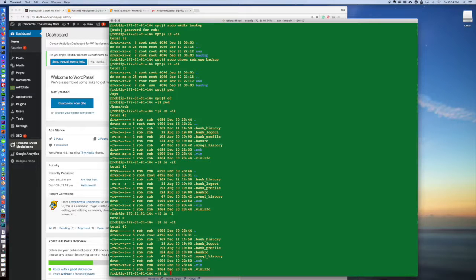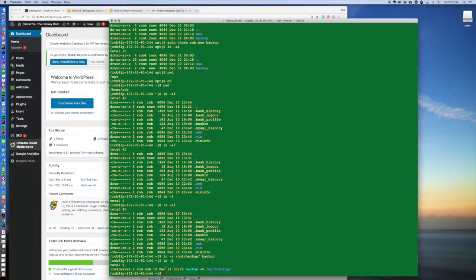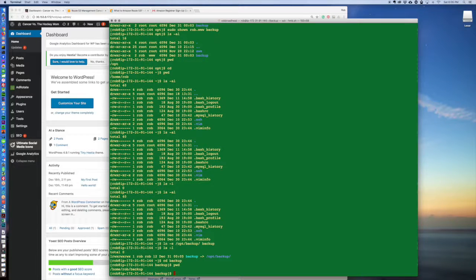What we will do is create a link from our folder to the backup. So we're going to create a link out to opt backup, and to create a link it's ln, then space -s space, the folder and the name. I'm just going to call it backup. Now I have a backup folder sitting here. If I go to the backup off of my home and do a pwd, it tells me that I'm on home rob backup.